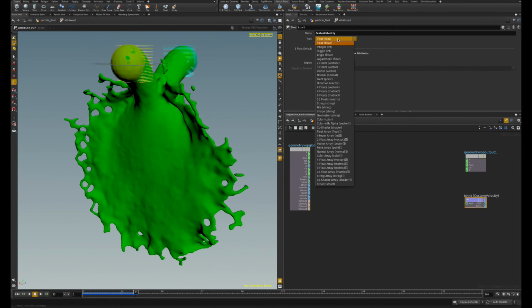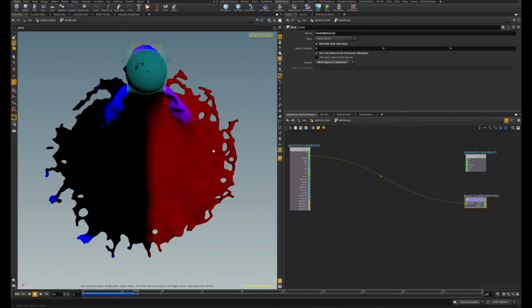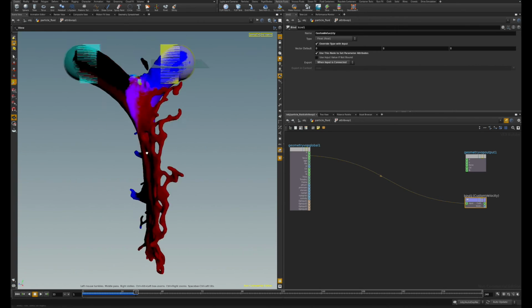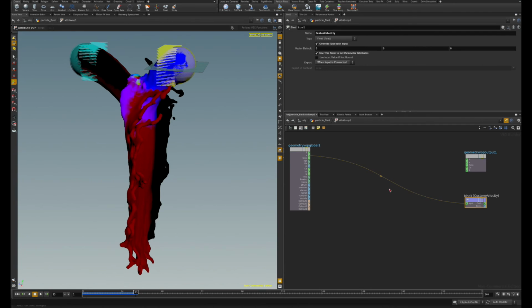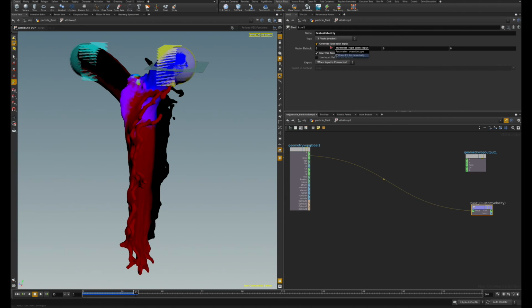And having done that, we have to change its type. Well, let me first hook up the input just to V to see what's happening, and we can see that we get the V representation in our custom attribute. We should change the bind export type to 3 floats vector, which is the same as the attribute custom velocity that we created.